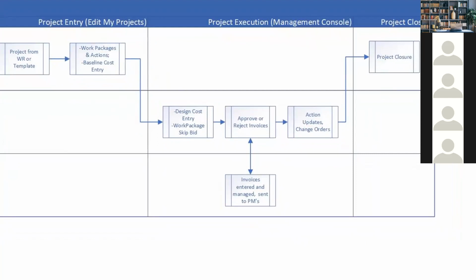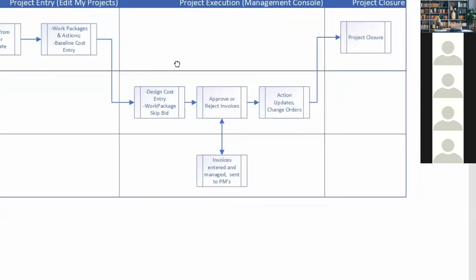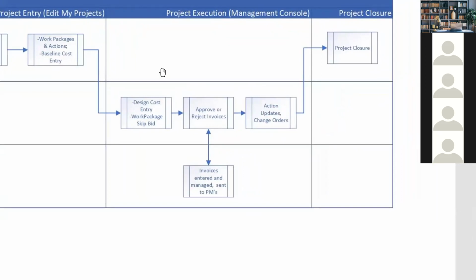And you are going to go into an area that we'll look at in just a moment called the management console, which Sean gave us a top-down view of. And you're going to see projects that are in different statuses. In this case, you're going to see an approved status for Ryan Jacobs or Christy or Rochelle, whoever. And you're going to drill down into that project, and you're going to see a couple items that you need to work.